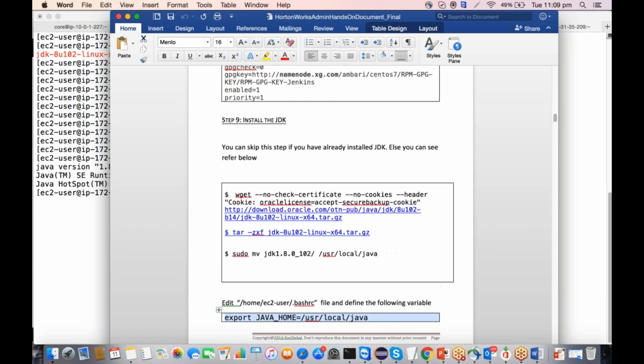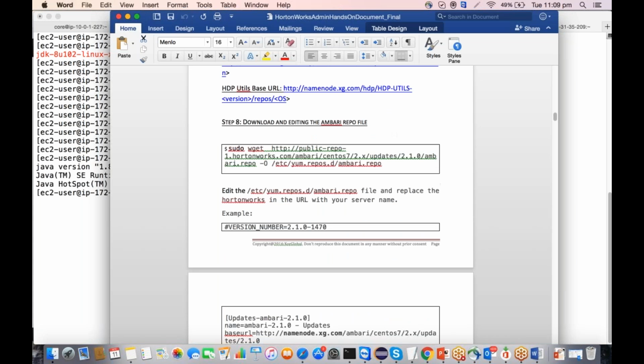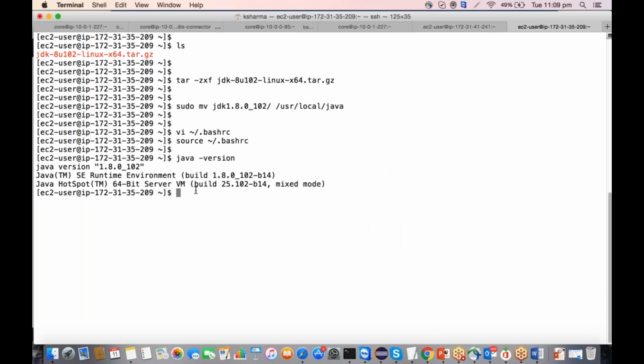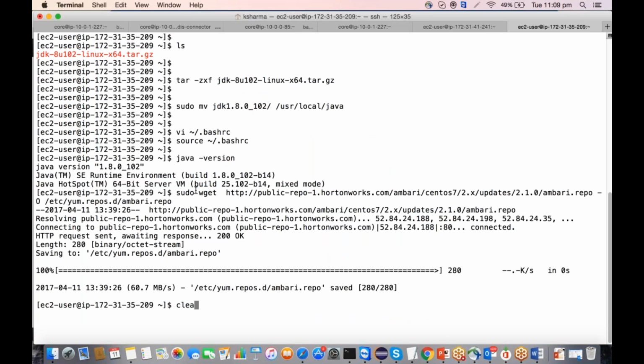And now we need to download the Ambari.repo and change the base URL.